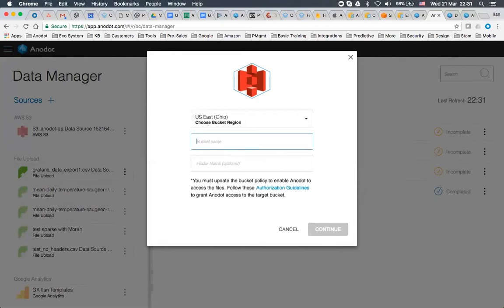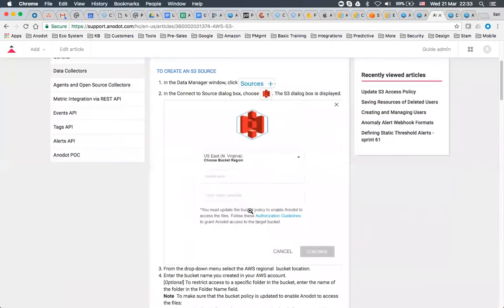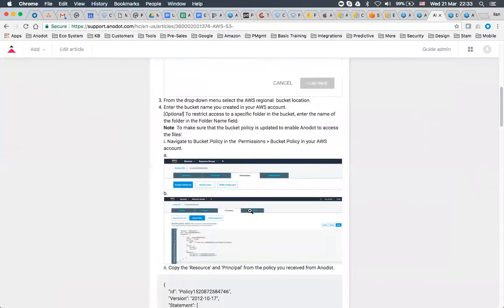I've created a dummy bucket, which I called, okay, just a name. As you probably know, bucket names are unique worldwide, so I just gave it a long name that probably nobody else had while it was created. One small thing that you need to do beforehand, if you have those permissions, then you can do it yourself. Otherwise, you need to get assistance from someone who owns the bucket. And this is what we have here, this notification regarding those guidelines, because the fact that Anodot wants to access the bucket doesn't really mean that someone allowed us to do it. So in order to allow us to do it, in general, what you need to do is go to the bucket itself on S3.